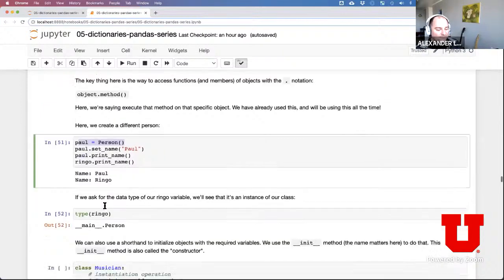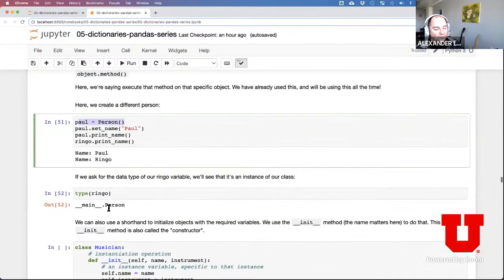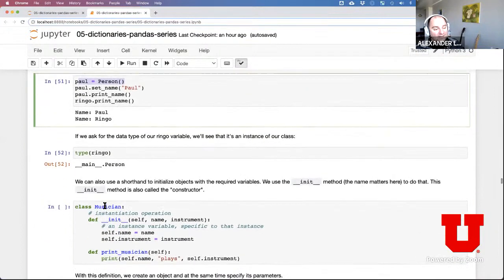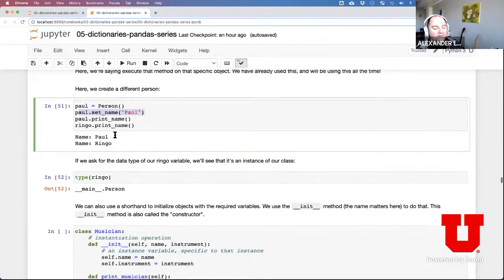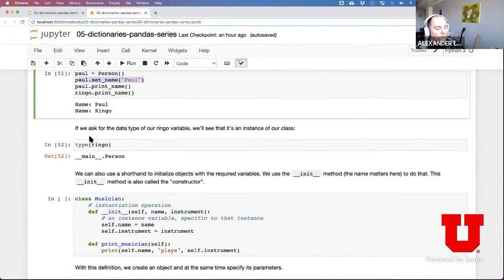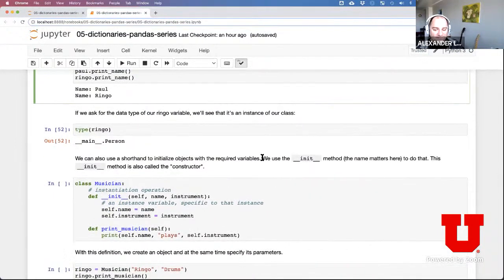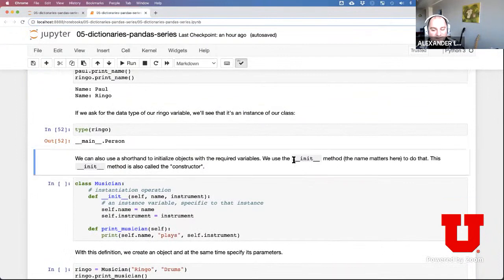For example, if I wanted to always require that a person has a name, I couldn't really enforce that, right? Because I can choose to call set name or not. Nothing forces me to specify a name. And so the way to force people to specify properties is with this special init method.